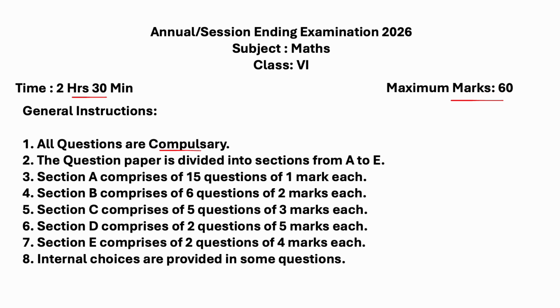All questions are compulsory. The question paper is divided into sections from A to E. Section A comprises of 15 questions of 1 mark each. Section B comprises of 6 questions of 2 marks each. Section C, 5 questions of 3 marks each. Section D, 2 questions of 5 marks each. Section E, 2 questions of 4 marks each.